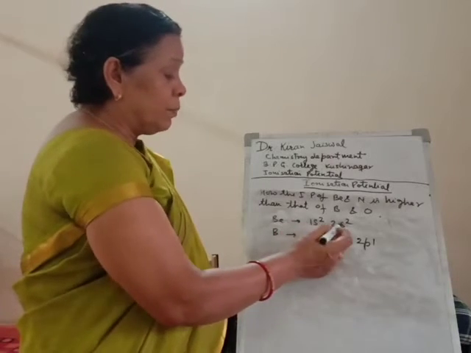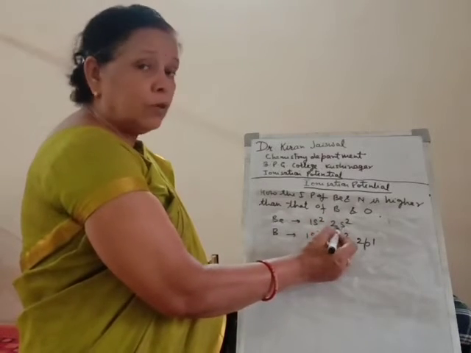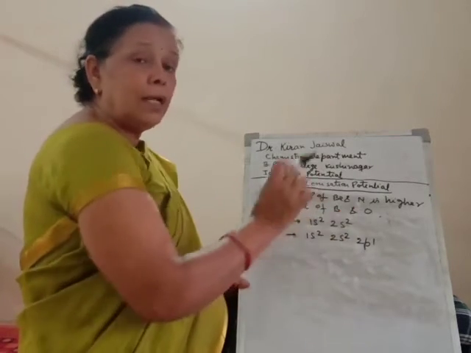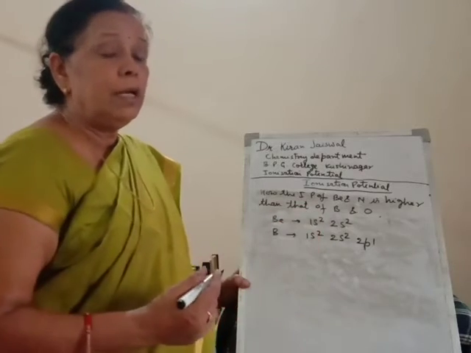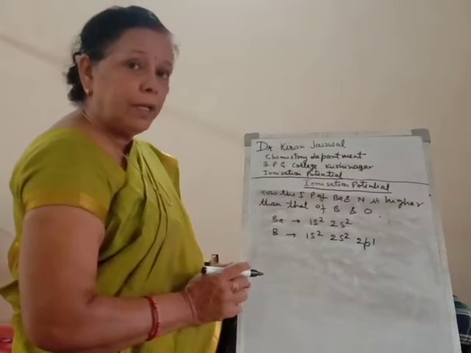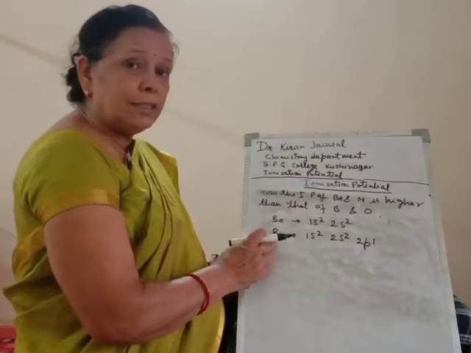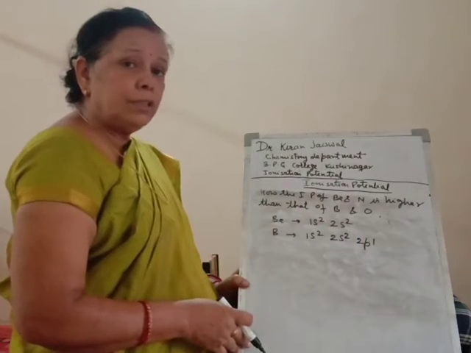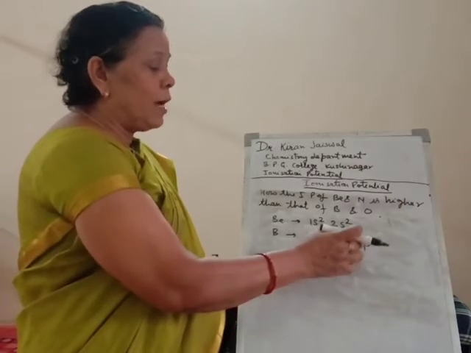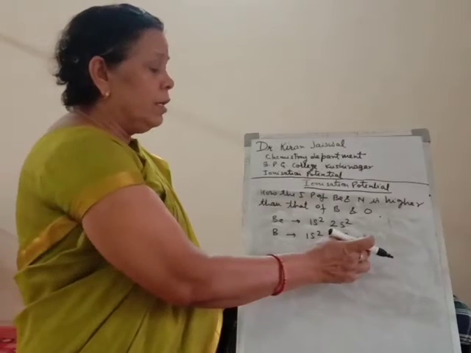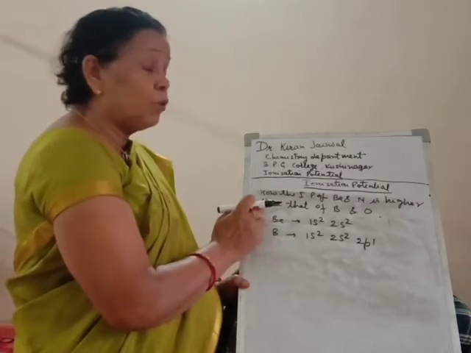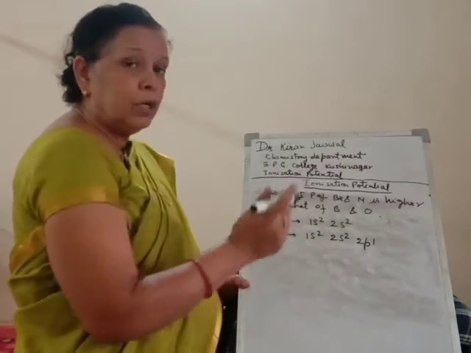So in beryllium, a large amount of energy is required to remove the s electron, because it is a fully filled orbital and it is difficult to remove the electron. A large amount of energy is required in comparison to boron, because in boron there is one electron in the incomplete p orbital, so a small amount of energy is required to remove this p electron. Therefore, the ionization potential of beryllium is higher than that of boron.